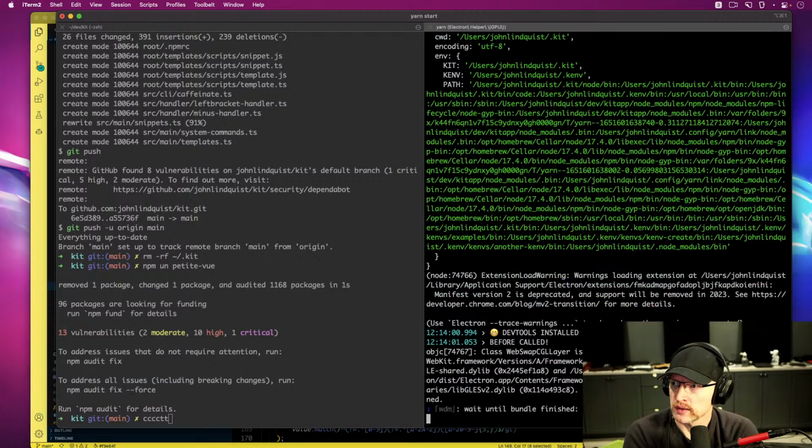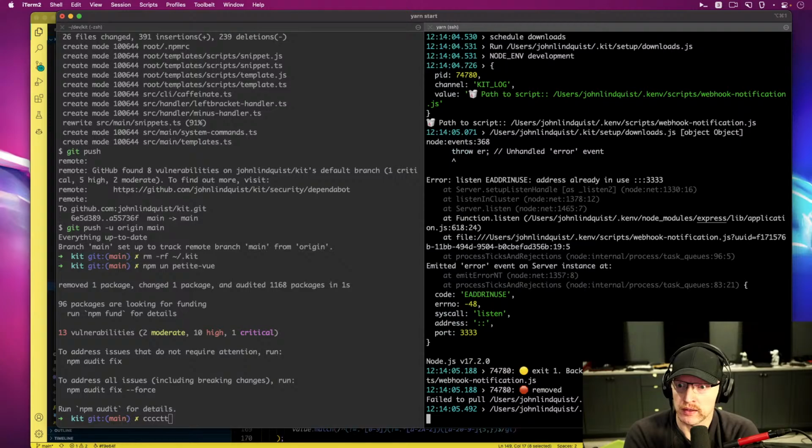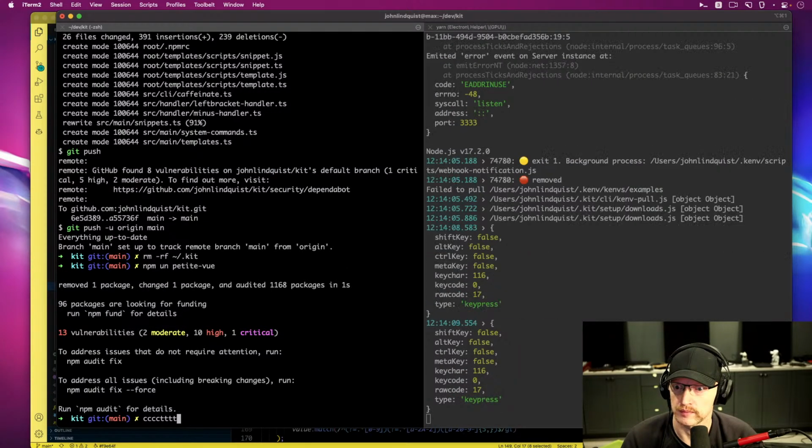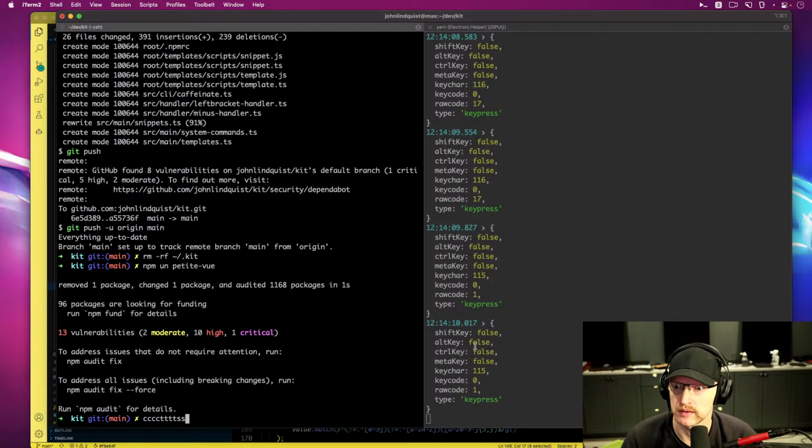It should only be logging, if I got that logic right, only when you hit Command C. But I didn't. Let's see. Control key, meta key are both false. Meta key true.